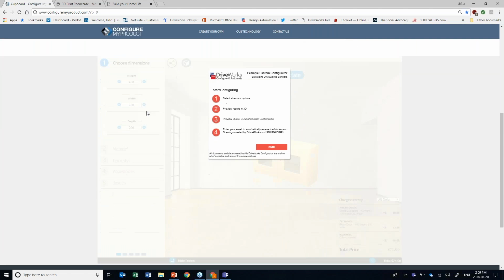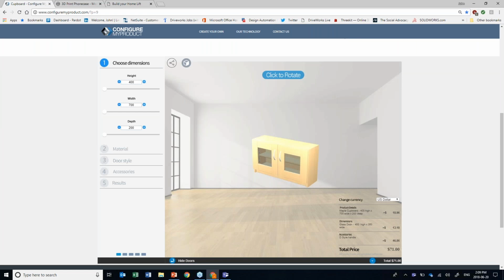And so I'm going to configure this cupboard. And one thing you'll notice is that I'm interacting with a website. Now, these applications can be built to support dealers that can come in, and dealers or mobile sales reps who need to interact with the customer who could be on site, or someone who is in another city that needs to, like Thornton, generate a quote for a given product or customer solution.